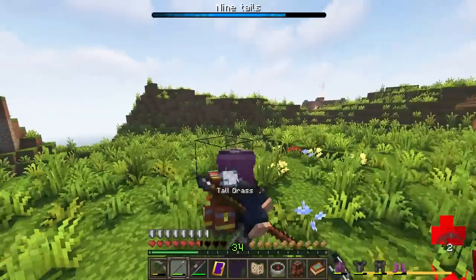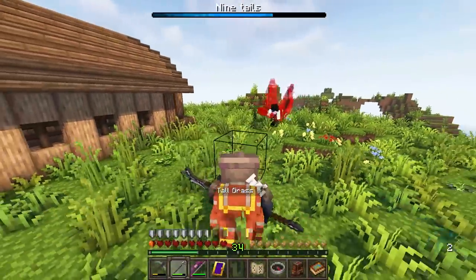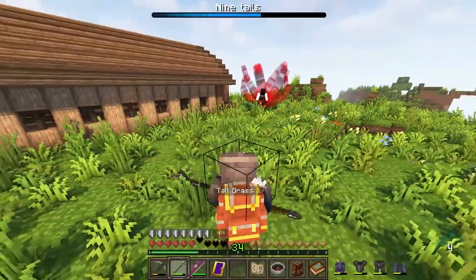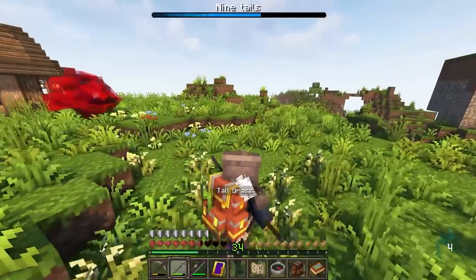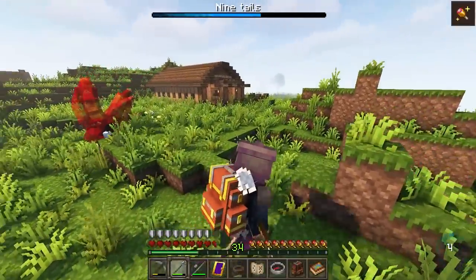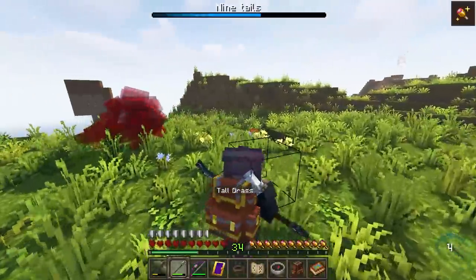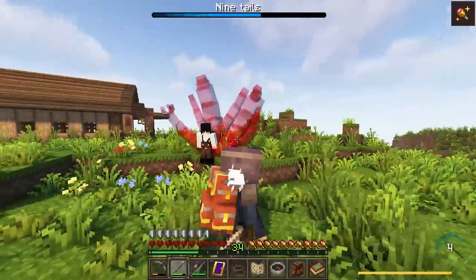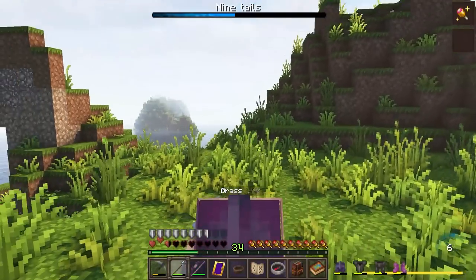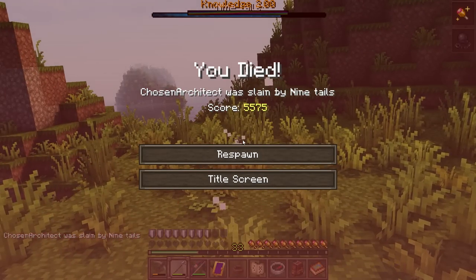Whoa, whoa, okay. Okay. Oh. Oh. Oh. Okay. What is this? So that's your Ninetales. That is your Ninetales. And you are protected. Oh God, I am hurt. I am hurt. That was bound to happen.